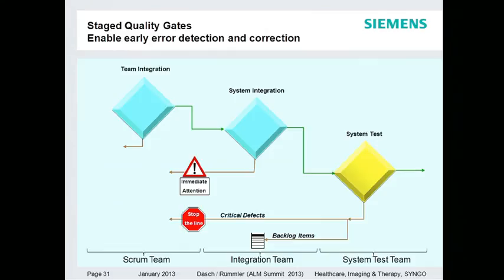We apply the same gates, but at a later point in time. We say, if you leave the team, please have a code review applied. It means we check the code review within system integration, not within the developer check-in. This means the teams can use the system efficiently. They can use it for feedback. Nonetheless, we apply the same rules and are as safe as before, but much more efficient.